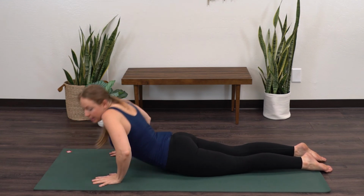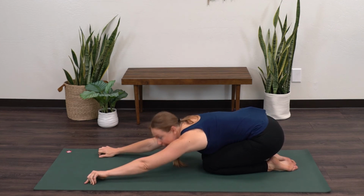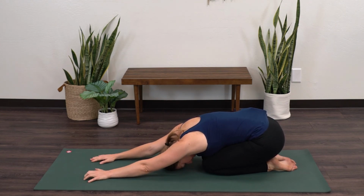Place your hands on the mat. Lift your hips. Sink right back into a child's pose, keeping your knees together. Allow your forehead to rest on the mat.